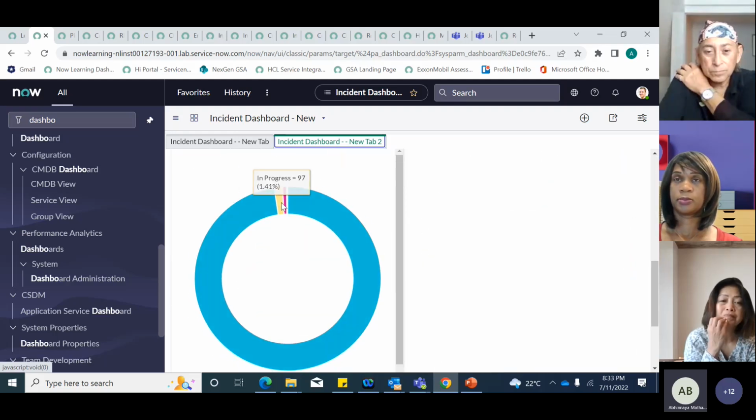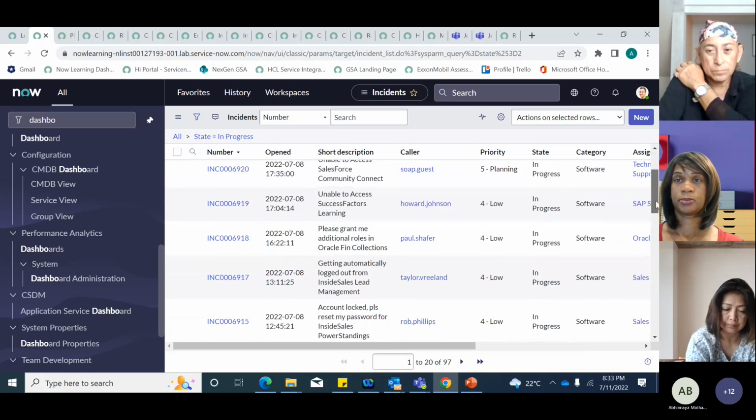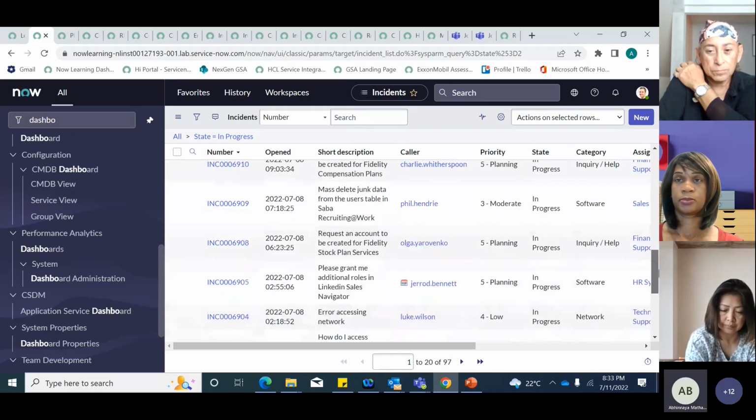So when I click on this, it shows how many are in progress, right? When I click on this yellow, I mean the color portion, it'll take you to the list view, wherein there is a filter added. What are the tickets which are in progress? It'll take you to the list of incidents from the dashboard, from the report that is created. If you click on the closed incidents, it will take you to the list view where it will show you all the incidents which are in the closed state. Yeah, with this, I think we have covered all the topics.